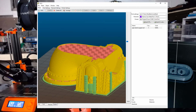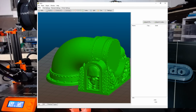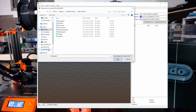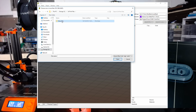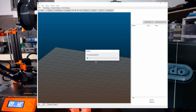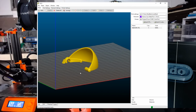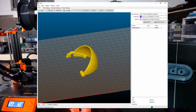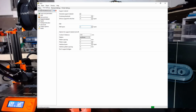Again, I might be able to just find the piece I'm talking about here. We'll remove this. I think I actually kind of deleted that stuff. Oh, no, here it is. This was the Venus box. I'll show you it afterwards. But like this piece here, how it has very little surface contact. If you turn a raft on for that, it actually helps quite a bit.